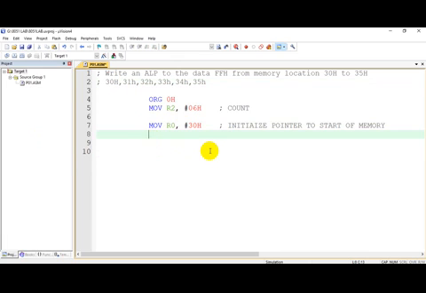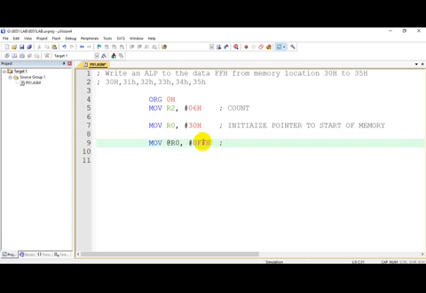Now what should I do? I should copy data FFH to these memories. Now that I have initialized a pointer, I can say MOV @R0, #0FFH.